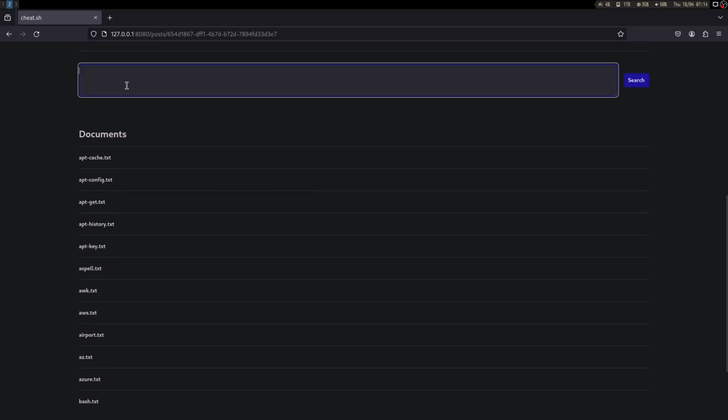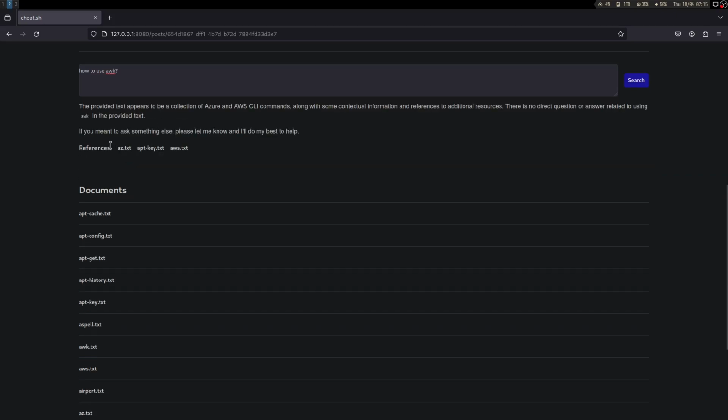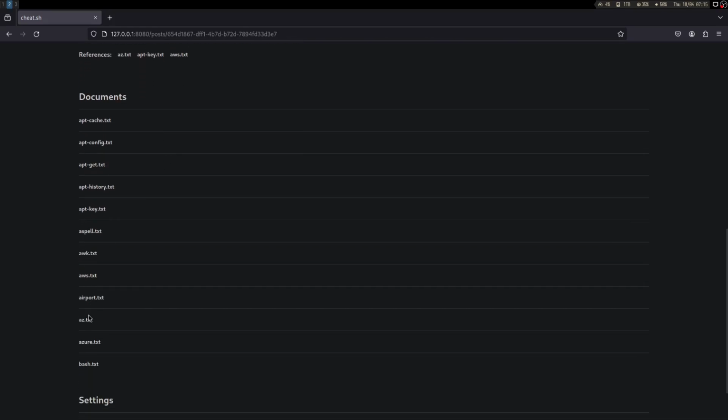You know, what if we make here a question like how to use AWK? What if we expand? Isn't even here. So I mean, yeah, I know. What if we expand these ones when you look for the thing?